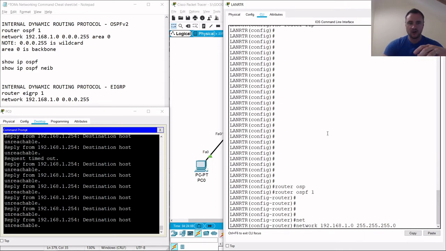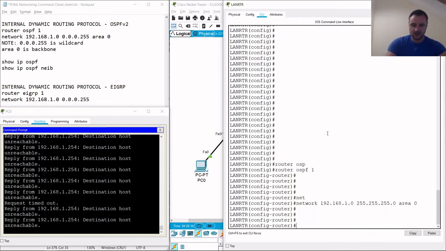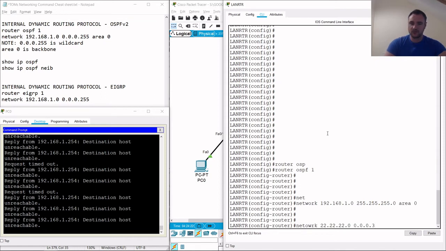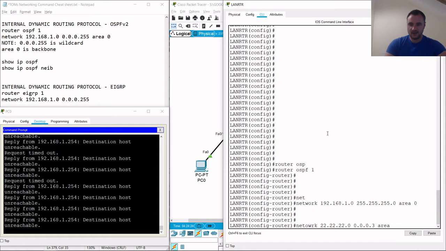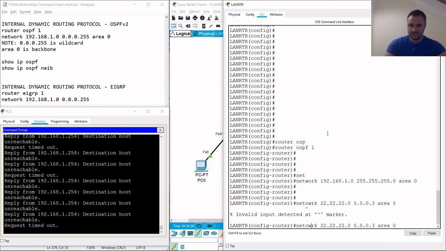So I'll do the subnet mask here, and for the next network I'll do a wildcard, and we'll see the difference. Area 0. And I'll also do network 22.22.22.0 0.0.0.3, which is the wildcard for a point-to-point connection. Area 0.